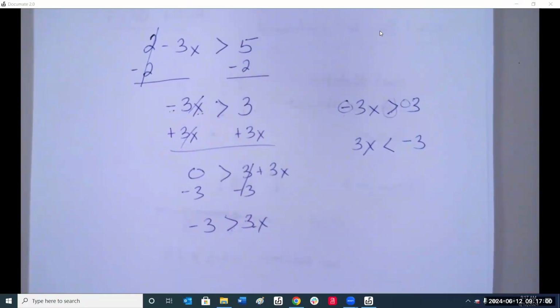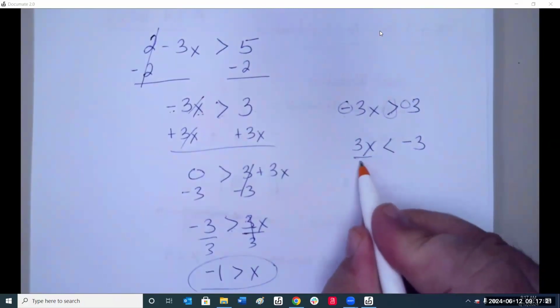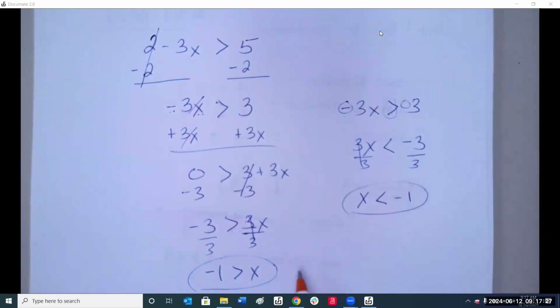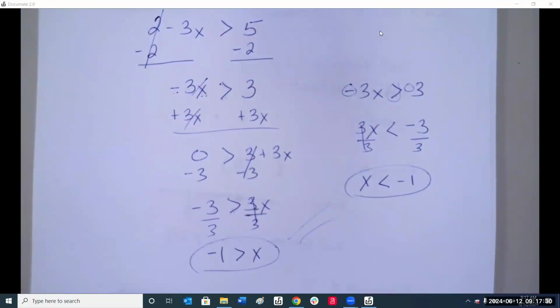This only applies if there's a negative in front of your x, your coefficient of x. Because you're solving for x, you have to get rid of the negative also. And I'm also trying to get you guys never to divide by a negative number. So it's the same thing we have here. x is less than -1. These are the same thing. So whenever you have a negative in front of the coefficient of x, change all the signs across the entire equation, including the inequality.